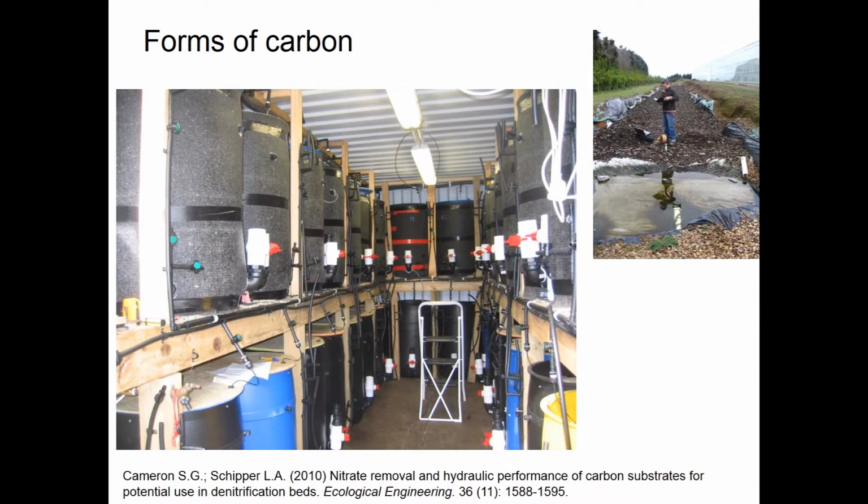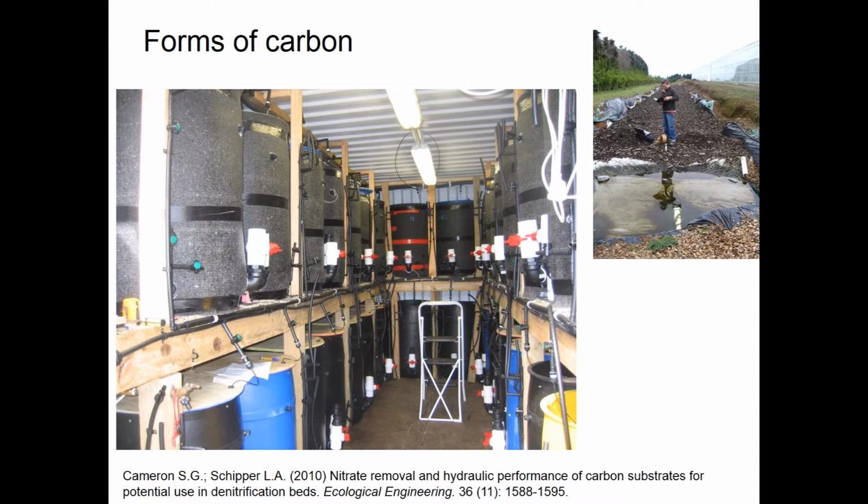One of the things that I often get asked is, what about other forms of carbon? You've used wood chips, but there must be other things we can use as well. Stuart Cameron was a PhD student with me. He set up this massive trial, 200-litre containers with different carbon sources and different size fractions, and he ran it with nitrate going through it continuously for 2 years. So a good data set.